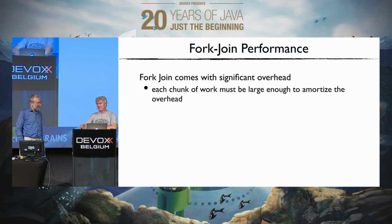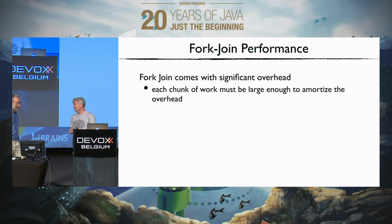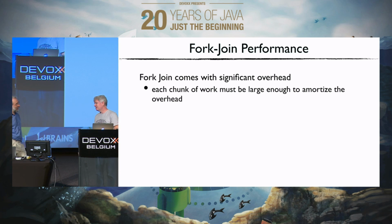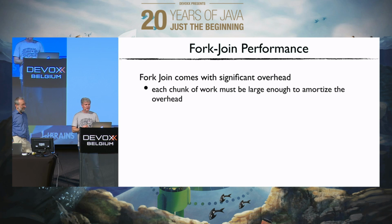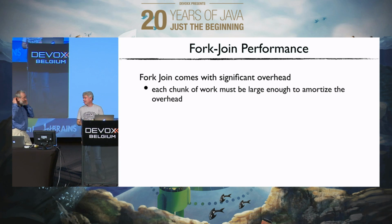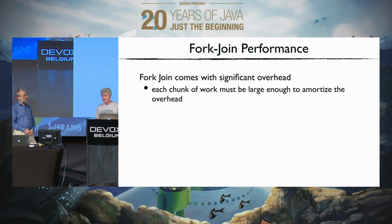It was quite funny, because he was really depressed, because the first thing he said is, "What's the problem here?" And I said, "Okay, well, you haven't amortized the overhead costs of the fork join in the workload and everything like that." And he was really depressed, and I'm going, "No, this is exciting. This is fantastic. It's a great result that basically shows cases that you shouldn't use fork join for. This is actually a poster child for when not to use fork join, which I think is also as exciting as coming up with good examples of where fork join actually works."